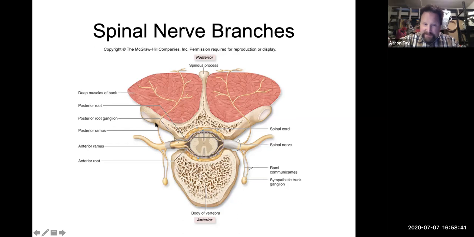The first branch we have innervating the back is going to be the posterior ramus. This portion here, which almost half the class usually calls the spinal nerve, but it's not the spinal nerve. The spinal nerve is just right here. Spinal nerve, anterior ramus. The anterior ramus is going to branch and interweave with the branches of other anterior rami from other spinal nerves to make a big, complicated spaghetti mess of nerves called a plexus.